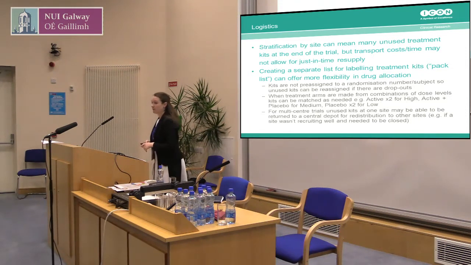And for multi-centre trials, unused drug supply at one site may be able to be returned to a central depot and then redistributed to other sites for use in the trial. This potentially is useful if you've got a large multi-centre trial and some sites aren't actually recruiting patients and you just want to close them, but you've given them 15 boxes of kit, and now you're saying, they've taken all my kit, I have to let them recruit because otherwise that treatment is wasted. But in this way you can reuse it in the sites that are actually performing and not lose out on that medication. So it's particularly useful in trials where there's low drug availability and therefore you have a constraint about how much resupply you can do. You have this option of a little bit more flexibility.